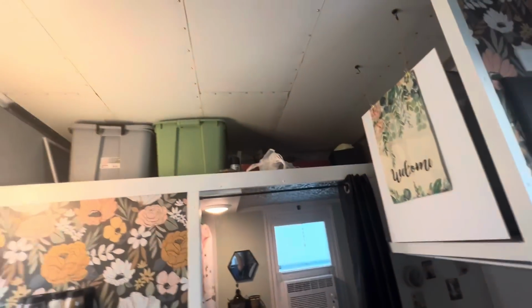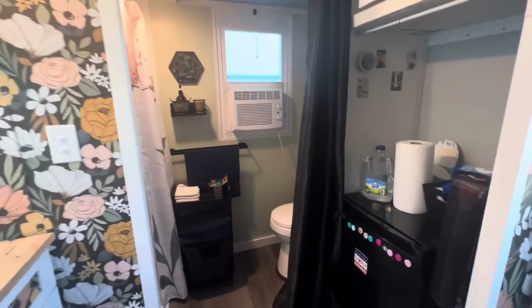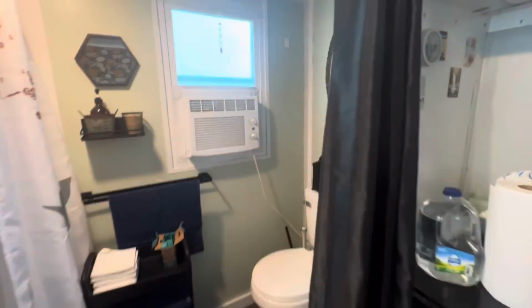But I'm just saying, this is a metal unit. Incredible Tiny Homes are the ones that build the metal units. They also take a Connex box, as I call it, or a freight box, whatever. I mean, there's many different names of those things, like a shipping container. And they build those into tiny homes as well.